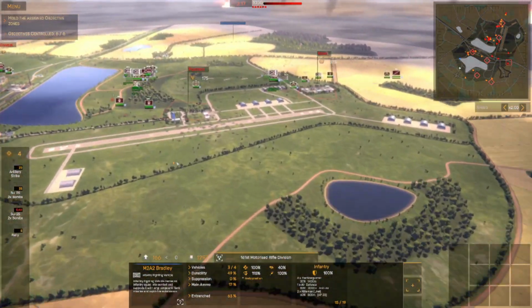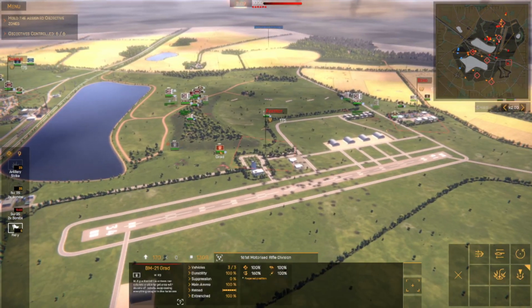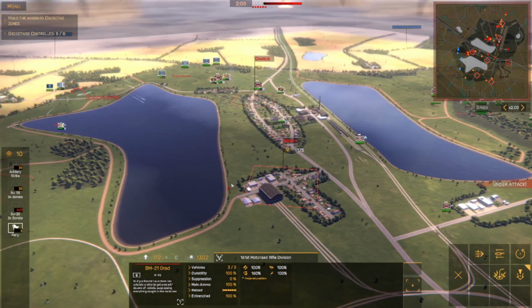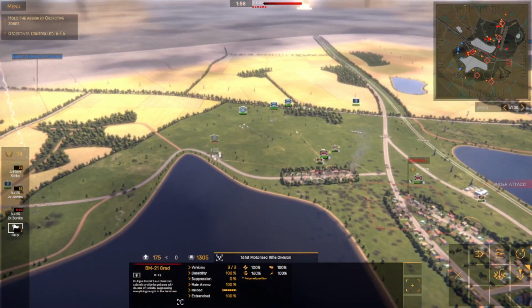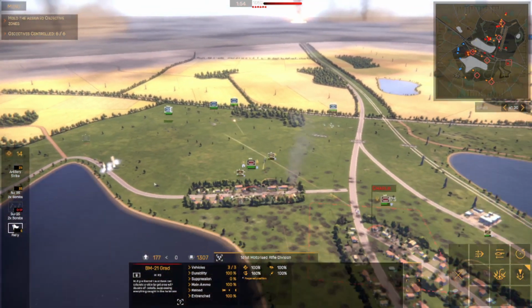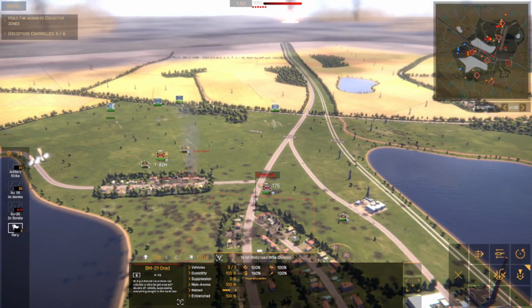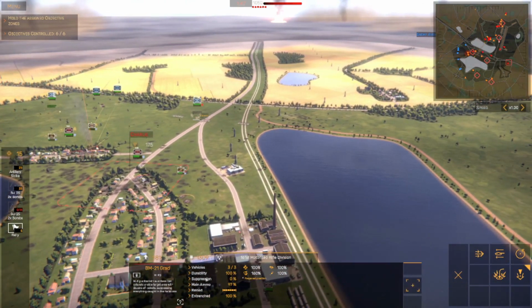We do have 2 Grods right here. This one needs to retreat because he's completely out of ammo. This one needs to be assigned to Control 1. Let's go back down to 1 speed because we have a good little front forming. And this is going to break right here. We have nothing absolutely good going on right here. We do have some units trying to break that front line.